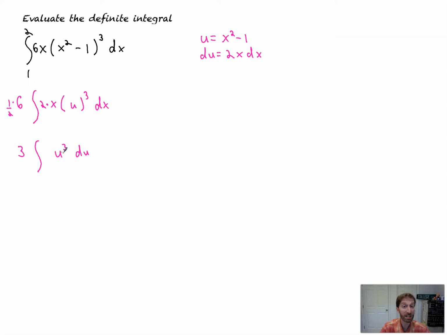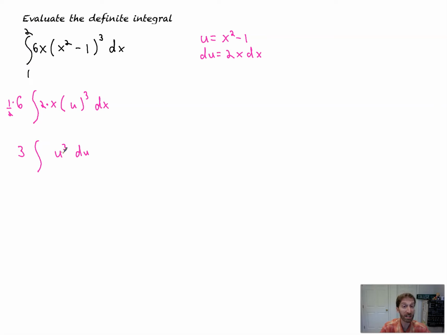When x equals 2, u, which is x squared minus 1, is going to be equal to 2 squared minus 1. All I'm doing is plugging that into the u translator. 2 squared is 4, minus 1 is 3. So now I've got my two u values completely substituted. And now all I have to do is rock this thing out like normal. So this is going to be equal to 3 times u to the 4th over 4, normal anti-differentiation.